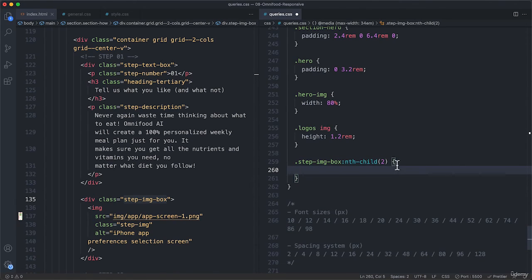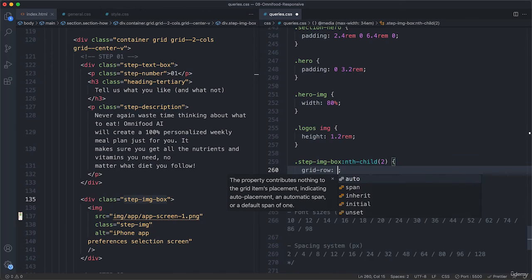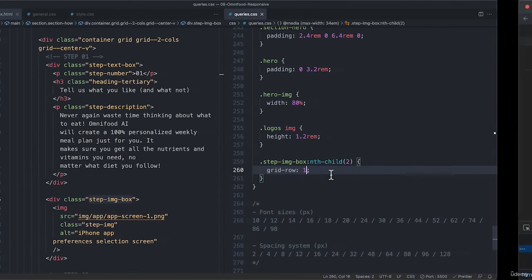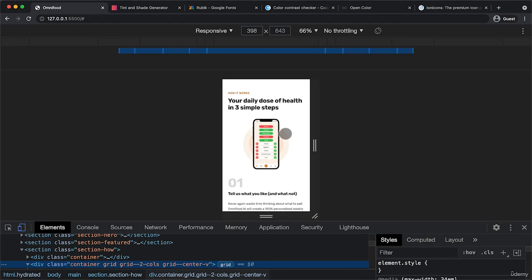So you just need to keep in mind that this number is basically the actual order of the child in the container. It has nothing to do with the class name. Okay, but anyway, what I want to do here is to make this the first row, so basically move this into the first row. And that does indeed fix it.